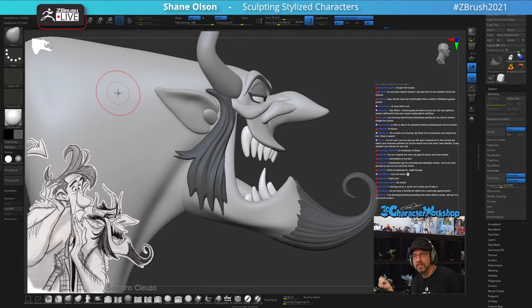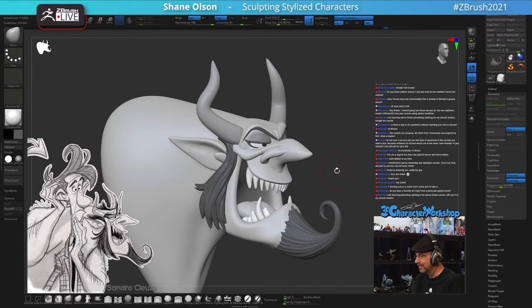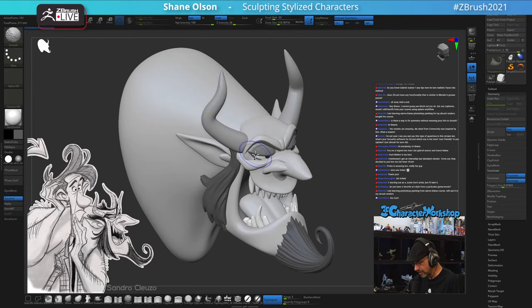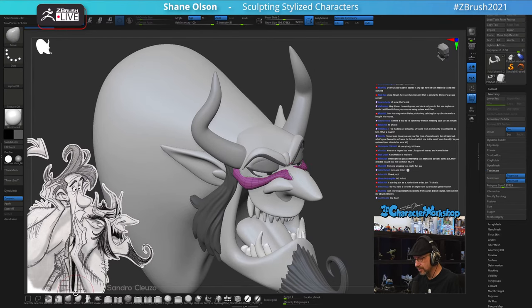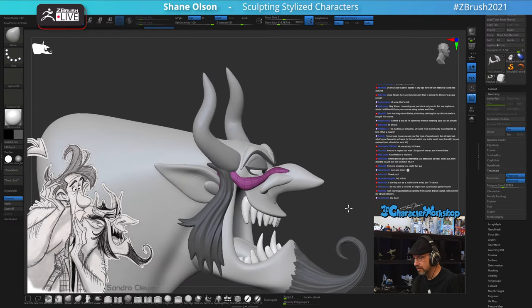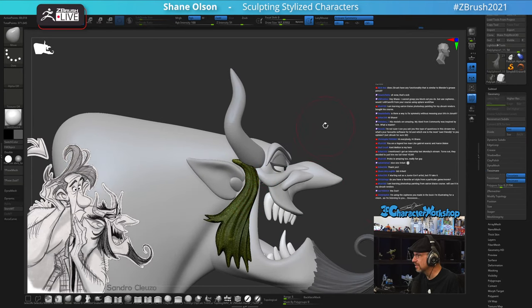That's the beauty of ZBrush, is there's no one workflow. I mean, just use what you want. Whatever is going to get you there. So I don't have the one workflow to rule them all. I do have my favorite workflow that I use all the time, but I don't always 100% adhere to it and say this is the only way you can do things, because it's not true. There are so many different workflows.